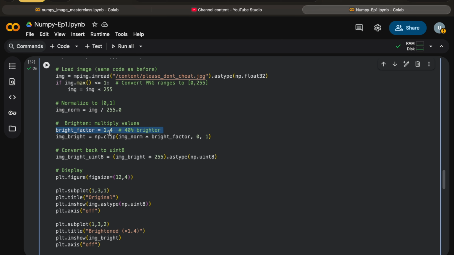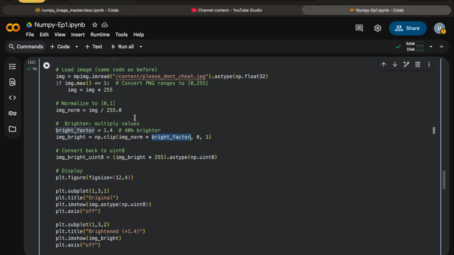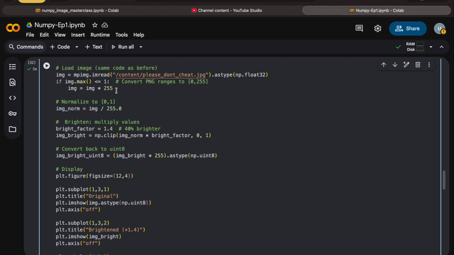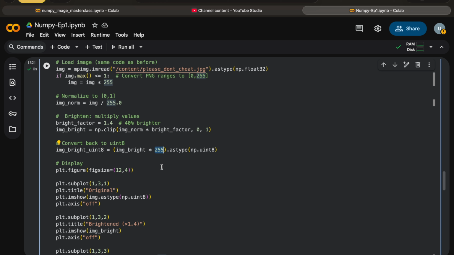Then we increase the brightness of the image by 40%, and then we clip it. What does clipping do? We are normalizing it, and we say this is the image norm that you have got, multiply it by 40%, but keep the pixel values only between 0 and 1. That's what np.clip does here. And at the end, we convert it into the original form, the 255 form in which images are originally represented, like image_bright times 255.